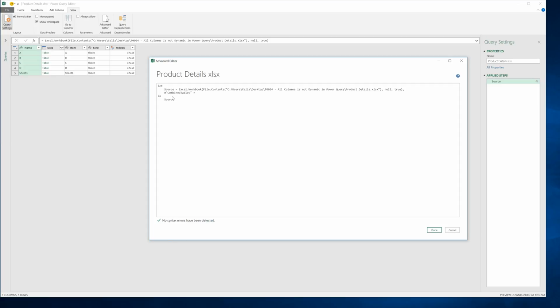And say that this step is going to be Table.Combine. And now let's go to the previous step, which is called source. And from that step, I only want the data column. And I want Power Query to combine the tables, all the tables in the column data. That's what it means. And so now I need to put the name I just created for this step in here. Okay. So let's click done and see what happens.